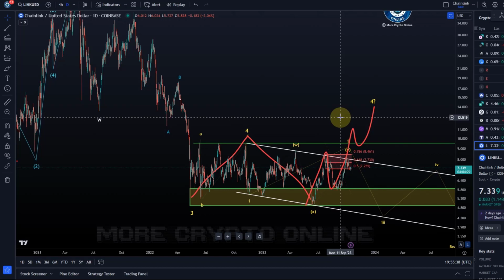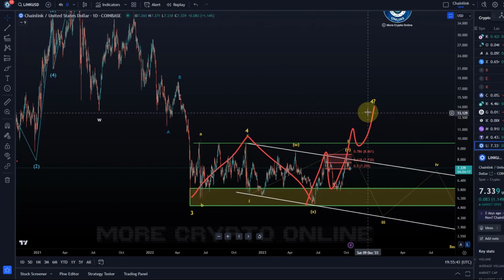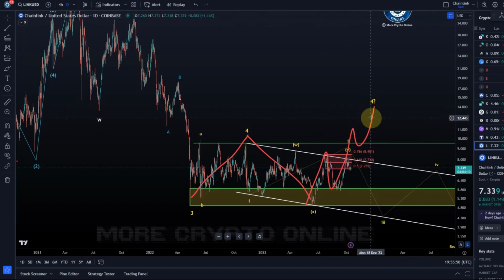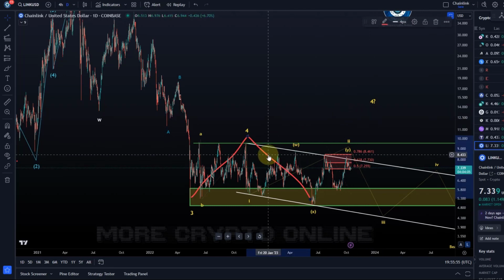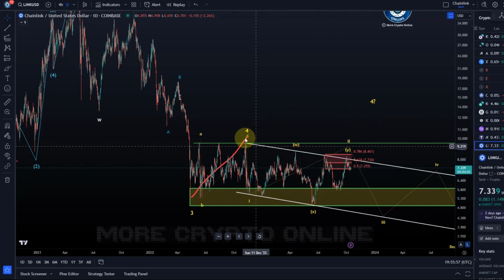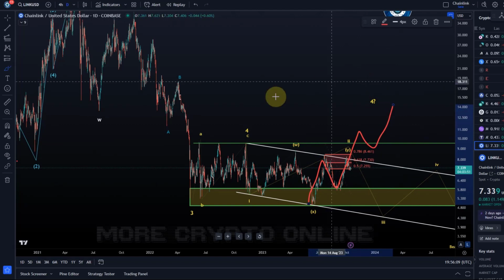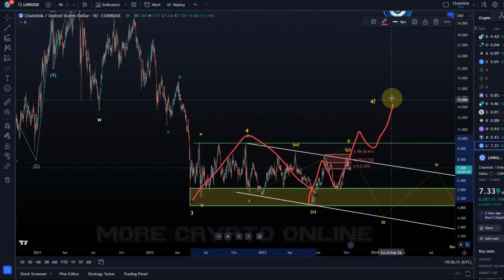It could just be that this move up is not an ABC, but just a WXY, and then it would end here, with maybe just another push to the upside. But either way, we cannot really confirm anything very bullish until we have 5 waves up and 3 waves down. You know the routine, that's how it needs to be: 5 waves up, 3 waves down. It would need to look like that: 1, 2, 3, 4, 5. Again, that could just be a larger 3-wave move in wave 4.